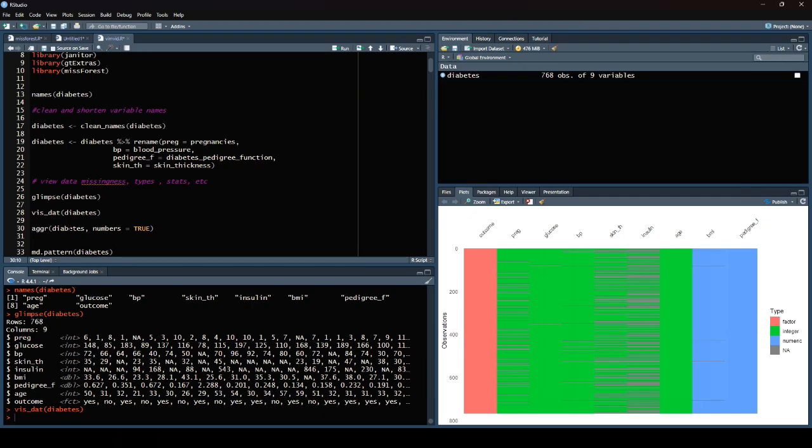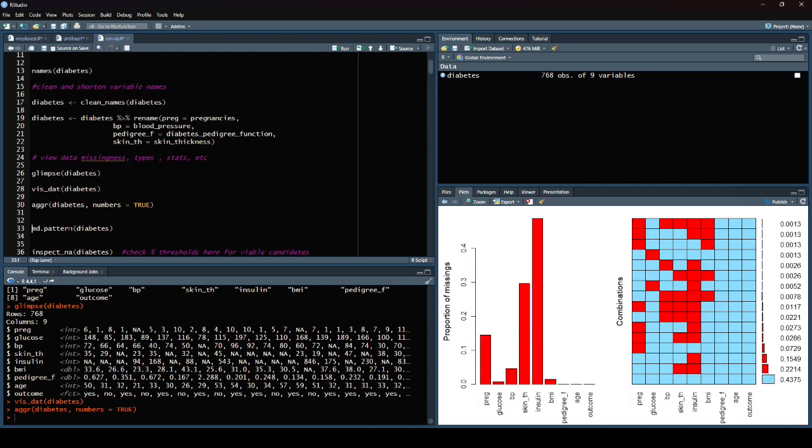Then another one from the VIM package itself. This is probably one of the greatest things in VIM: you can view the proportion of missing by column. Our threshold, remember, is about 5%, and we don't want to do much more than 5%. We'd want to find out what's going on. If it was over 50%, we'd drop it. But some of these down here look like good candidates for imputation.